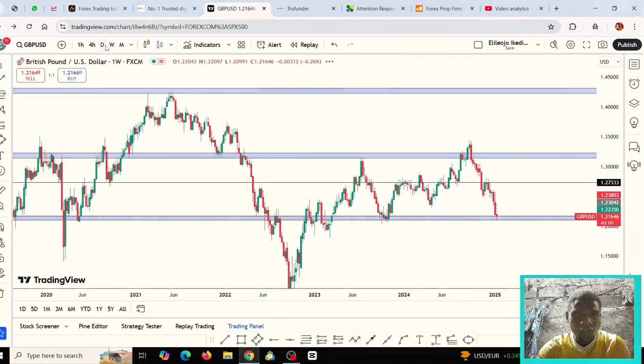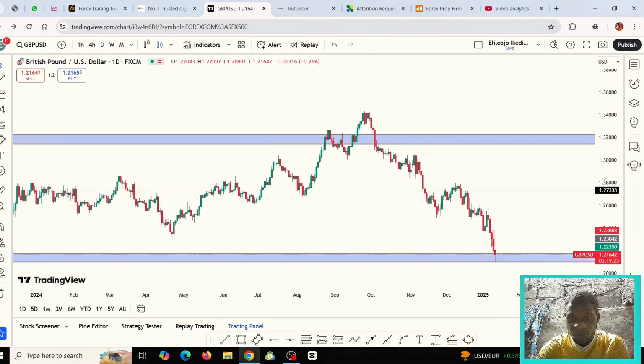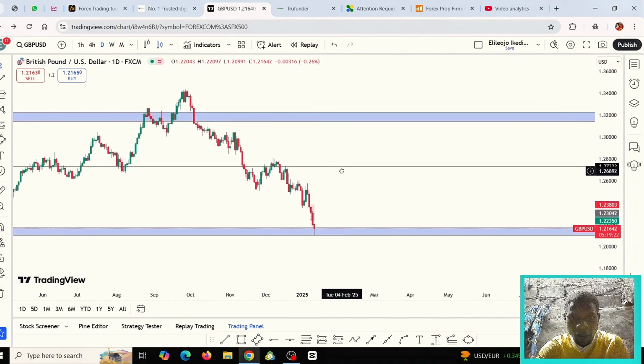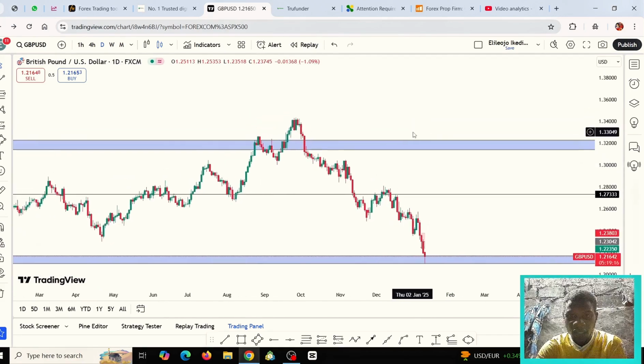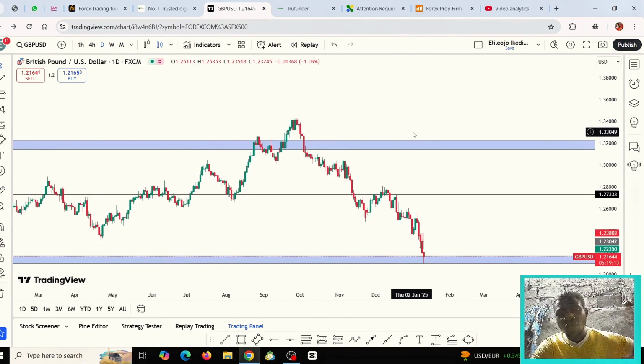And let's scale down now to the daily time frame. How can we draw our trend lines on the daily time frame? Now, GBP USD is an example of when the market is bearish. I'm also going to make another example for a bullish setup, when the market is in a bullish trend. I'm going to find a pair that is bullish at the moment and make another example in a bullish trend.